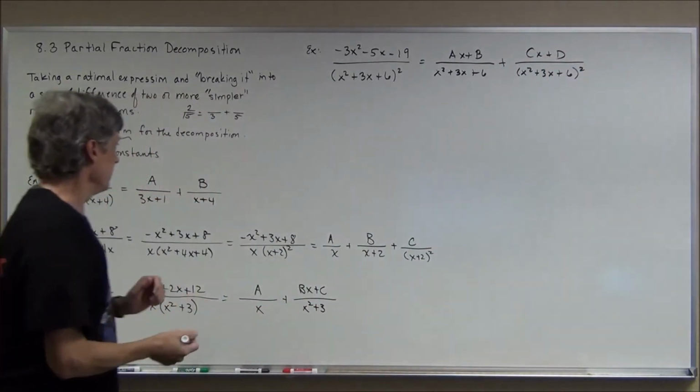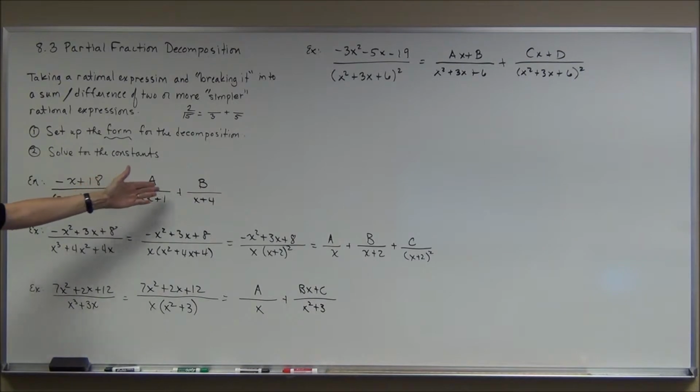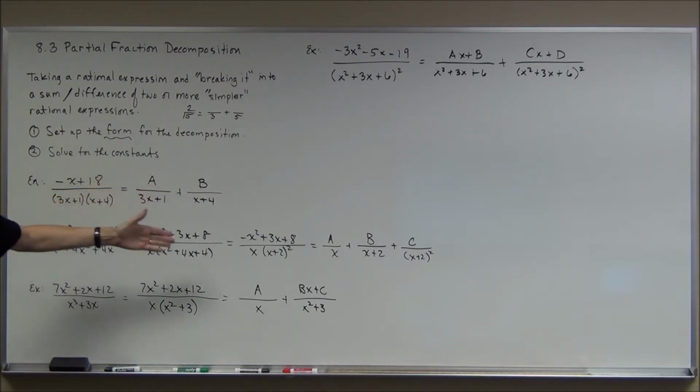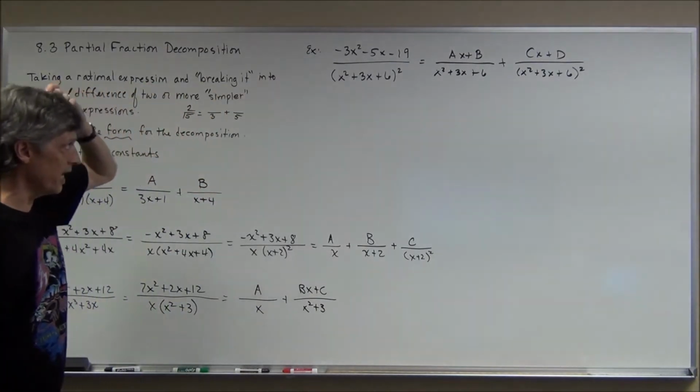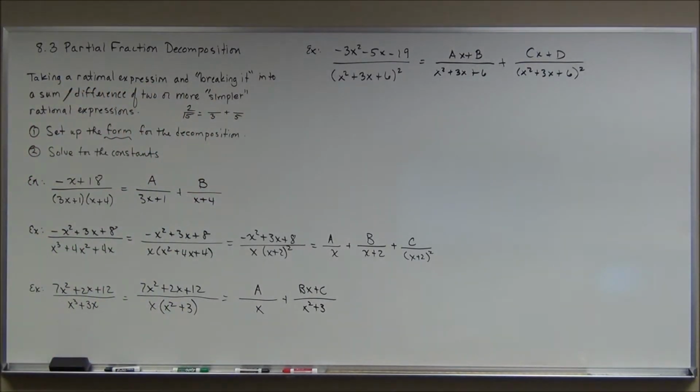And as you can see, we started out with an example that only had two constants to find. These two had three constants to find, and that one's got 4. So they can get kind of complicated. You can be at this for a little bit. Just to give you a taste of what's going on before we do a whole bunch of partial fraction decomposition, we're going to go ahead and do this one in the space that I have remaining.